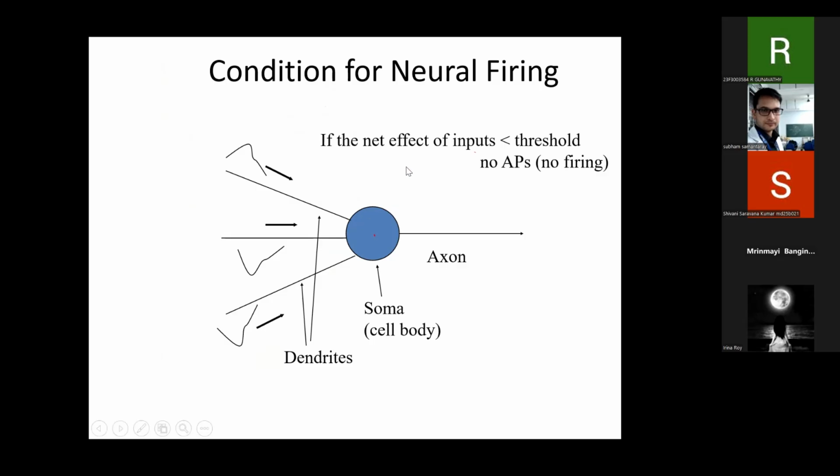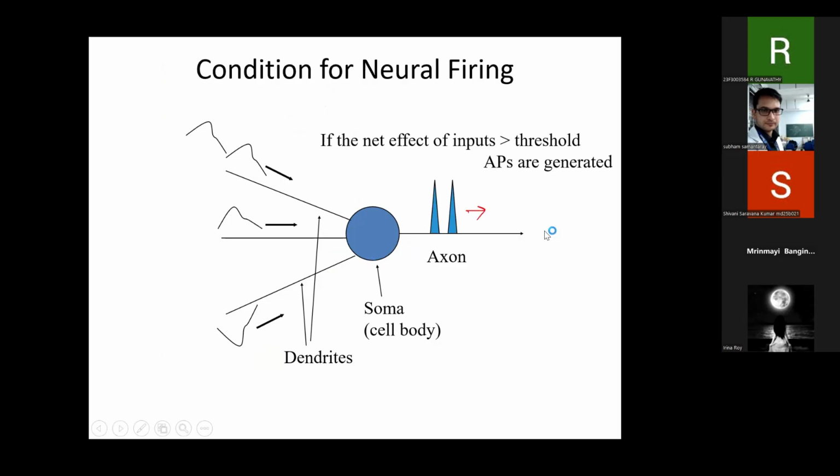So now to summarize how a neuron works, a given neuron gets inputs from many other neurons, and some inputs come from excitatory synapses, some come on inhibitory synapses. You add them all up, and if the total sum is less than some threshold, then the neuron doesn't get excited, so there is no action potential generation. If the total sum is more than some threshold, the neuron gets excited, there's action potential generation.